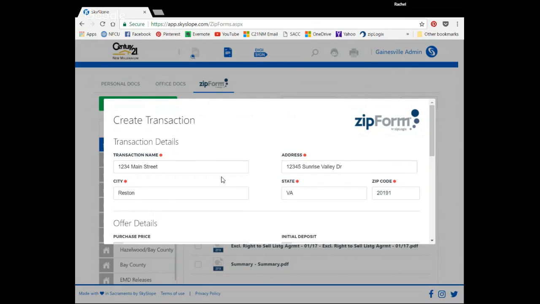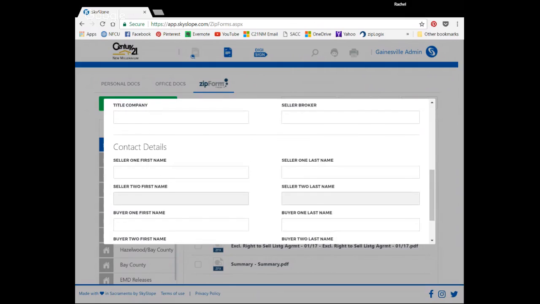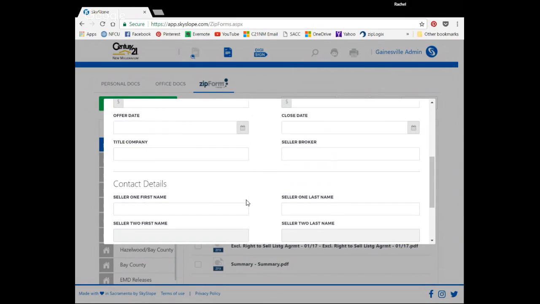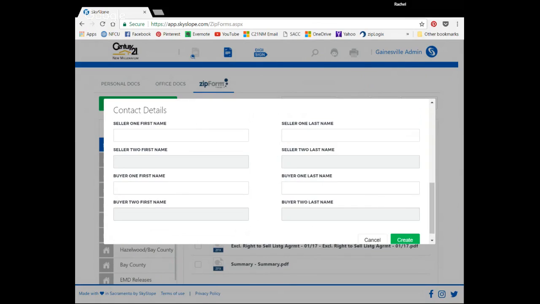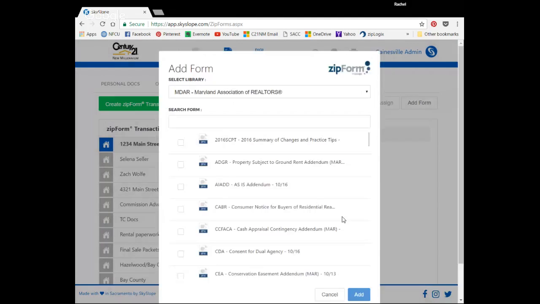There are more fields here. If you wanted to fill this out, of course, that would be fine. But there's another section to fill out as well. Anything you put here will actually transfer over. So if you did know the person's first name, or of course the client's name, inputting that information here is just fine.